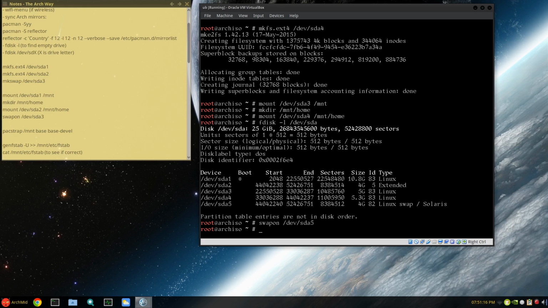Okay. So from here, we just issue pacstrap. Now there's arguments like -i for interactive, but we're installing Arch. Basically, it's just going to say are you sure you want to do this. So I'm going to leave out the letter i. Okay. We're going to pacstrap to the mounted partition. And we're in Arch Linux. You install the base.